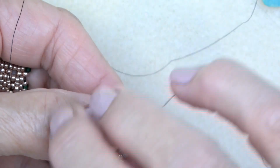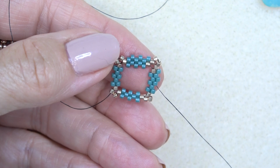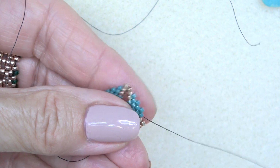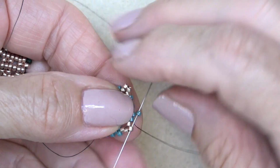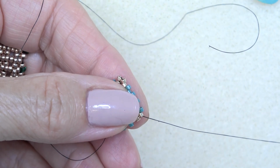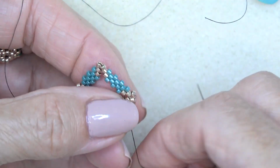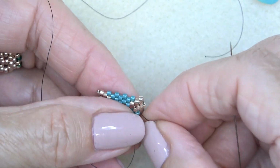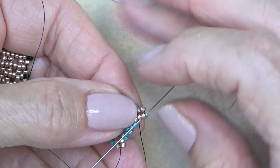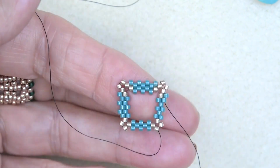Green, this one, green, and this one. Just like regular, you're just doing your regular peyote till you get to the corner. Putting a green through the gold, 2 golds, through the gold. Straighten them out so that they're a nice herringbone stitch, and then continue on around with your green beads. So I'm just going to let you go off on your own to finish the rest, and then meet me at the end and we'll step up together.